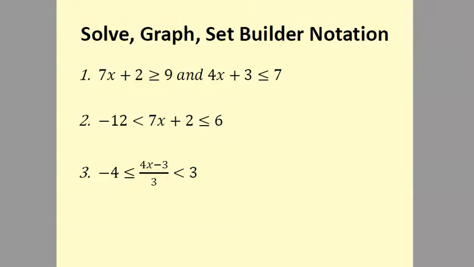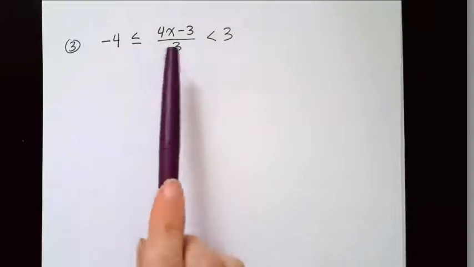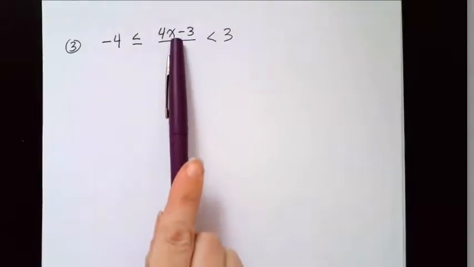In the last example here, we have that same idea where the two inequalities have already been intersected, overlapped, and we're going to isolate the variable in between the inequality symbols. Here we have fractions. So let's take a look at how to deal with the fractions. It's really the same thing that we've done before, so we can clear out the denominator. Think about that as this means divide by 3.